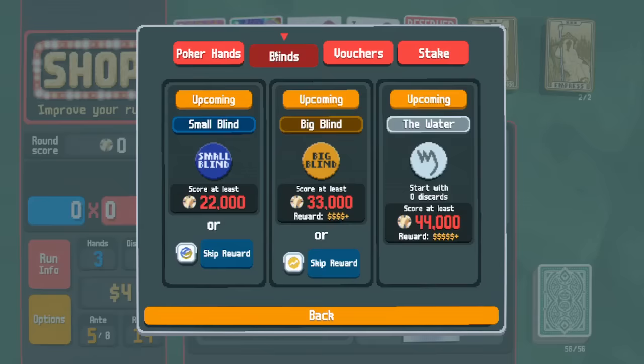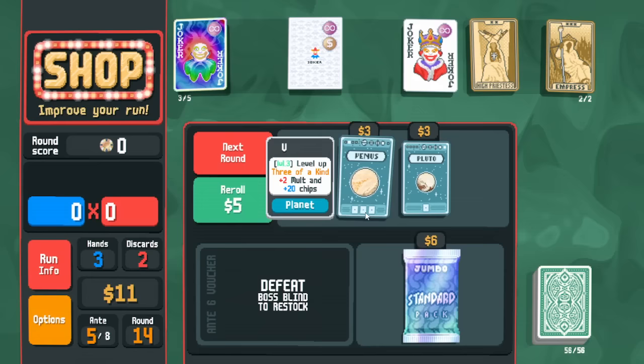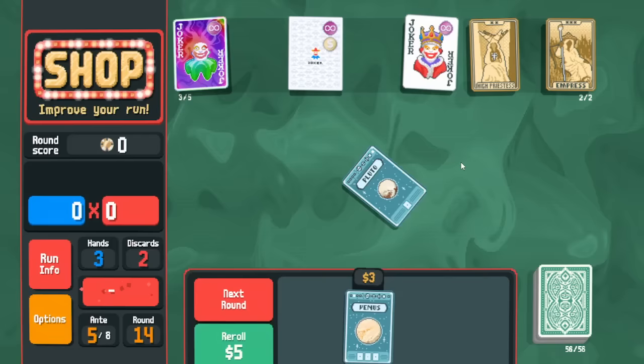But now the scores are back to what they were before. I can't have this plus Mult anymore. It's not going to be reliable enough to scale, so... Now the question is, do I buy planets like this? I mean, we have the use for that, I guess.